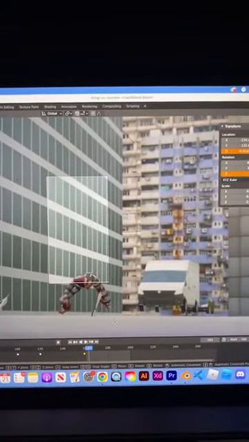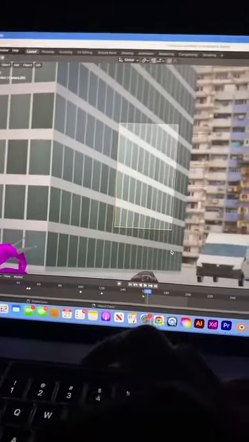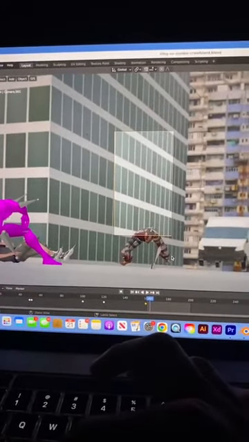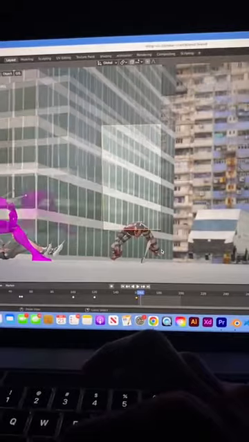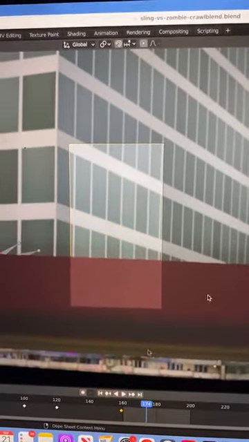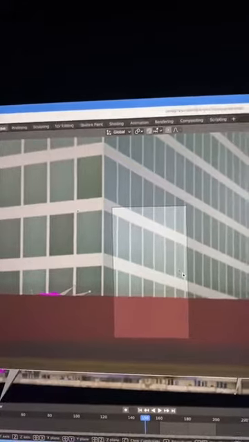It's not cooperating with me. Whatever. There we go. Let's see what it's looking like. Oh, no, no, no. I'm not trying to move the freaking building.